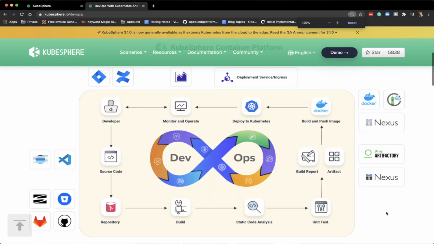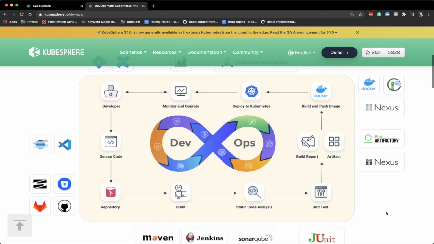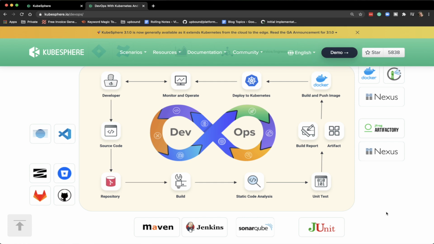So that's KubeSphere, right? It is a Kubernetes dashboard that claims to be DevOps by integrating with Jenkins and quite a few other tools. If you look at the tools, they are very enterprisey. They are very from 10 or 20 years ago. There is Maven, there is Jenkins, there is SonarQube, there is Nexus, Artifactory, some Git repositories like GitLab, GitHub, things like that.